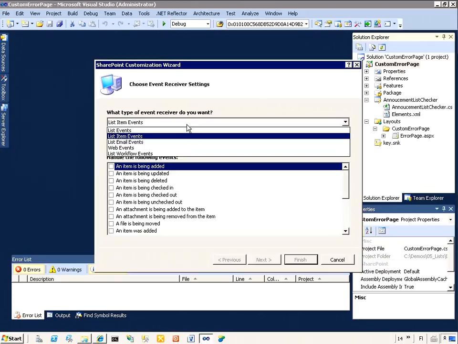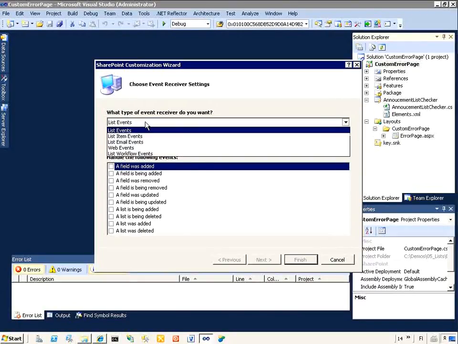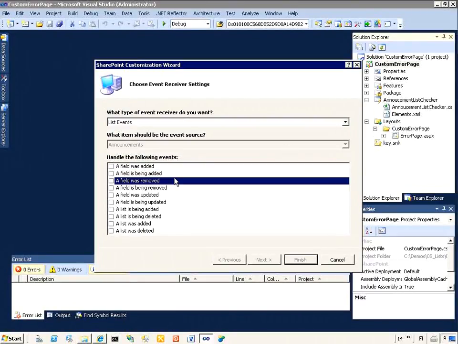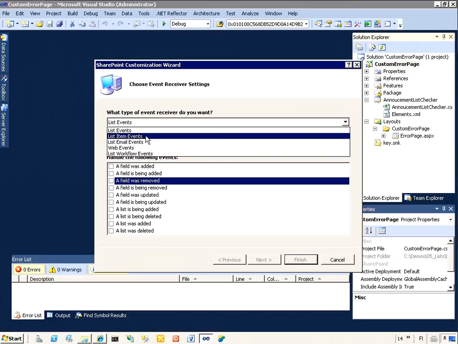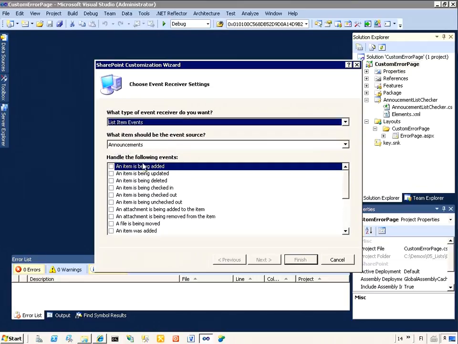We're able to create different kinds of events: list events, for example when a field has been added or a list has been added or deleted. Obviously list item events, so when an item is being added or it has been added, and so on.